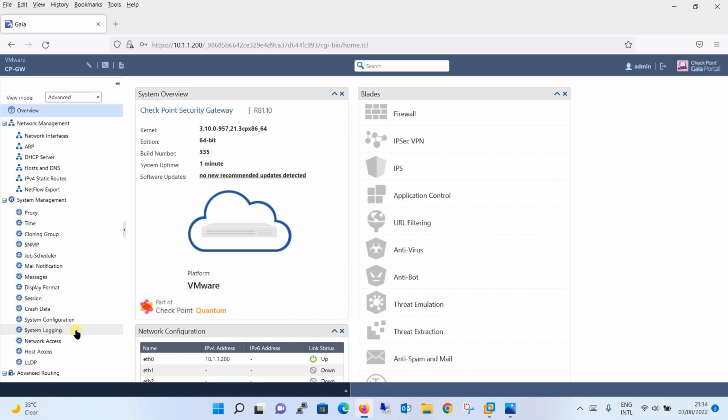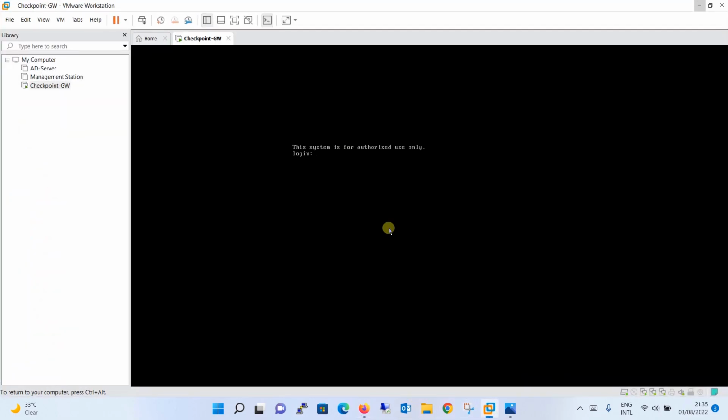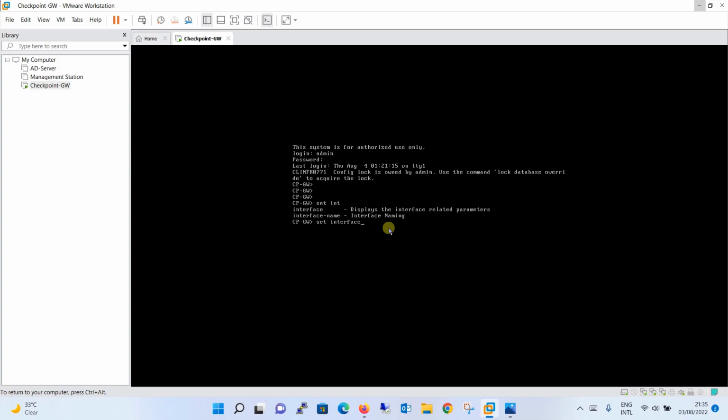these things over here. But the most important thing is, before we conclude with this tutorial, let me show you one thing. We have seen how to check the interface IP address, right? Using show interface Ethernet, whichever Ethernet IP address you want to check. But I want to show you how you can configure the IP address using CLI. Let's log in. So the command to set the interface IP address is set interface. We are going to set the interface one IP address, Ethernet one.